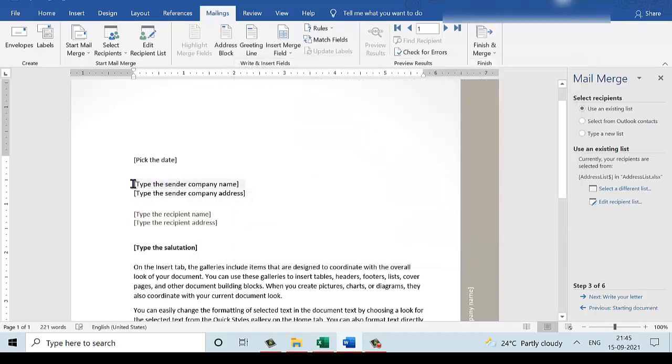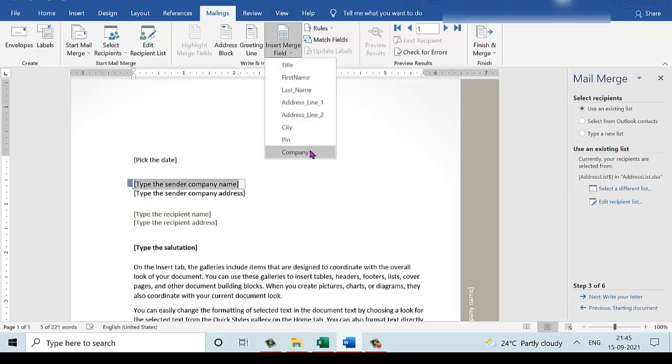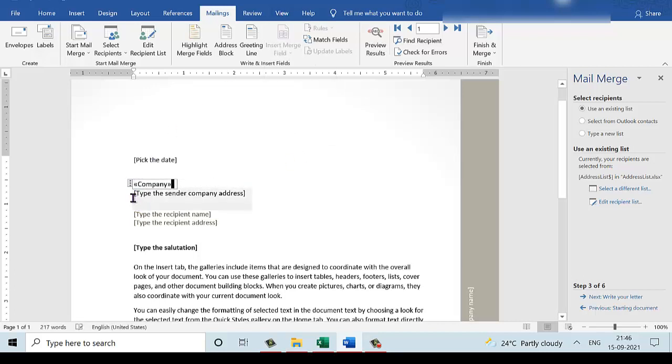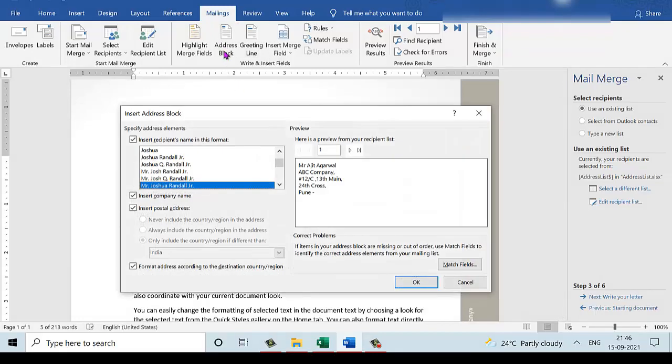For the sender's company name, you can just click on this and insert the field directly. And for the address, in this case, let us just insert the address block.